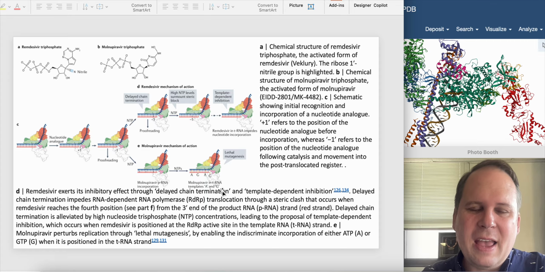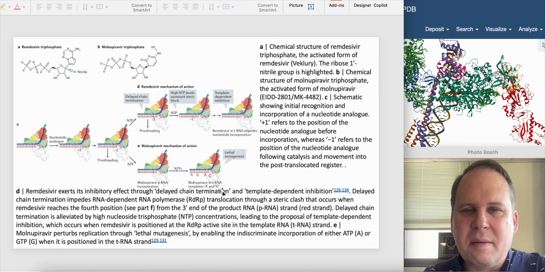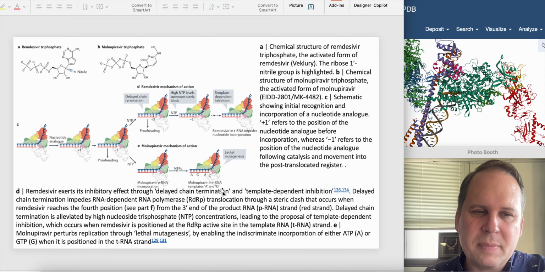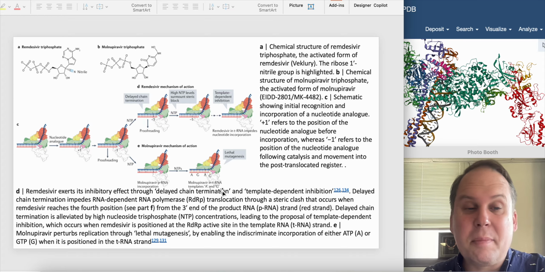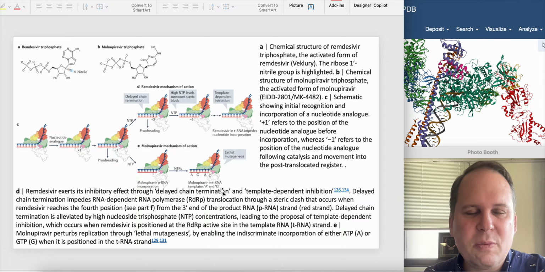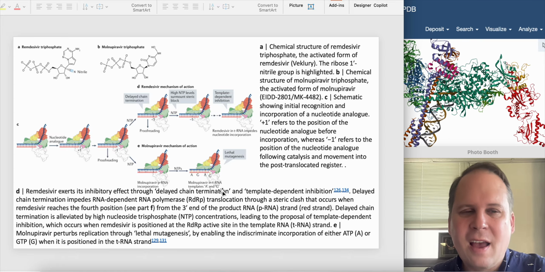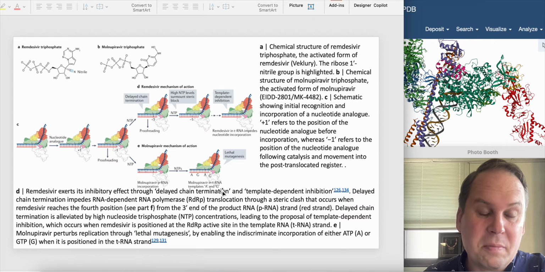All right, so we have a couple of antivirals that work against the replicase. Paxlovid is one of the main protease inhibitors, and that's just a protease inhibitor, but it stops processing. If NSP12 and 13 and 7 and 8 and 14 and 16 aren't cut loose from the proteins around them, then they don't function properly.